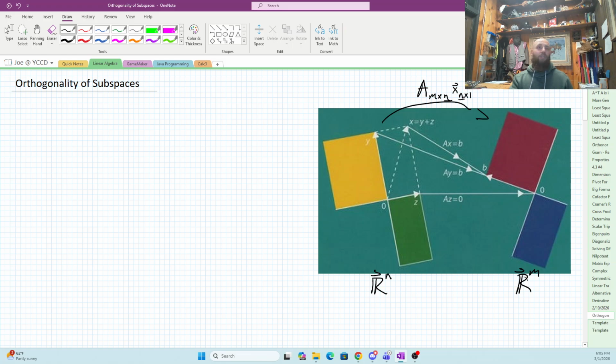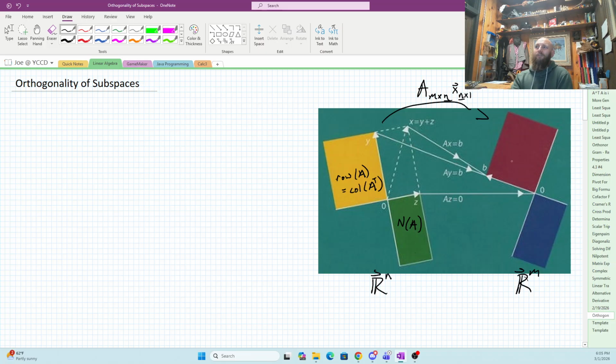The left-hand side of this, we might remember, is called the domain. The right-hand side of this we call the codomain. We might remember some things about these, so we've labeled some of these in the past. All of the stuff here, the green stuff that goes to 0 under our operation, is the null space of A. That's all the vectors that go to 0 under our matrix A. This yellow space here is the row space of A. You might notice that the row space of A is actually the column space of A transpose.